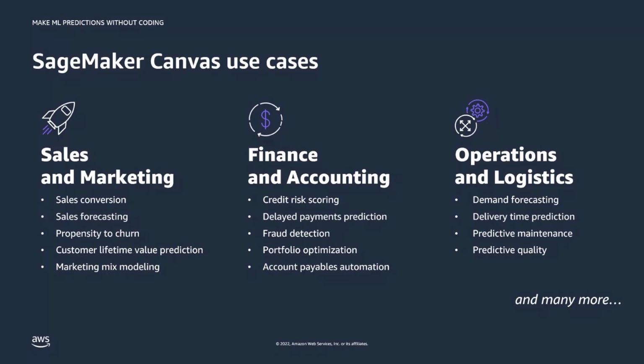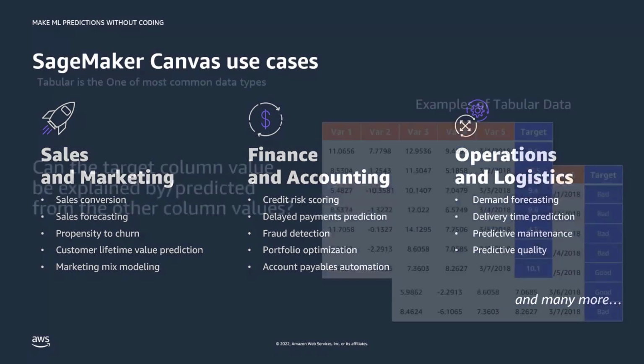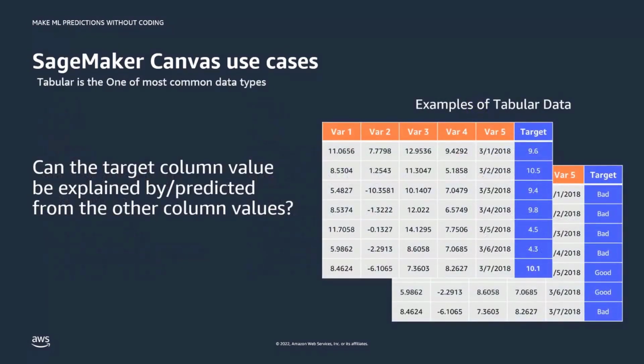So there's a lot of opportunity out there, no matter where you are in an organization, to take advantage of this. So let's talk about very specifically some use cases, right? I want to make sure that everybody understands that Canvas is not a magic bullet for everything. Where Canvas shines is with tabular data, right?